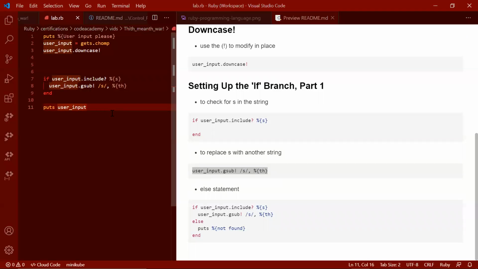Also, if we don't see an S, we want to print out a statement to the end user that there was no S in that string.